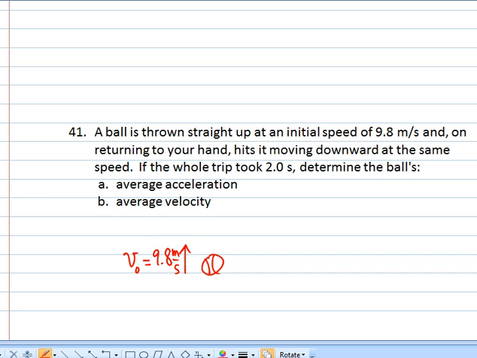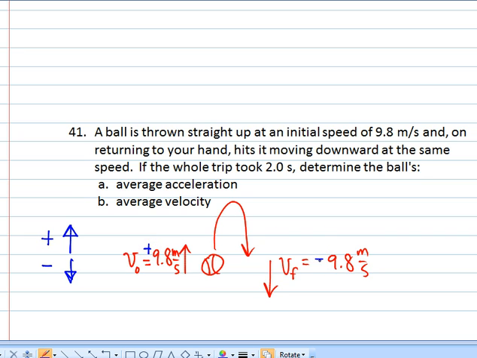And then we also know that when the ball comes back down, so it's going to go up and come back down, and when it gets to the same height, it's going to be traveling downwards, and that's a final speed of 9.8 meters per second, and that's down. So we could say, and this is a good idea for most problems, we could say that anything going up is identified as positive and anything going down is negative. So this is a positive 9.8, this is a negative 9.8.